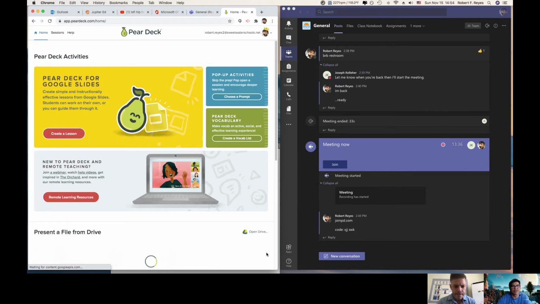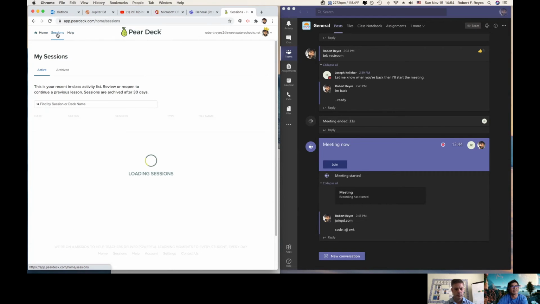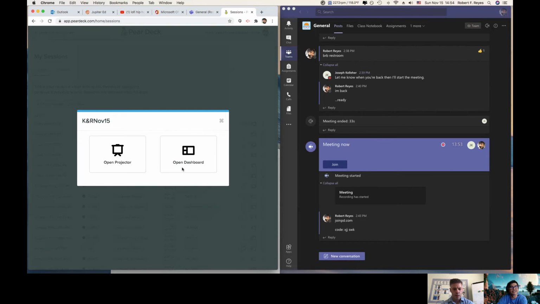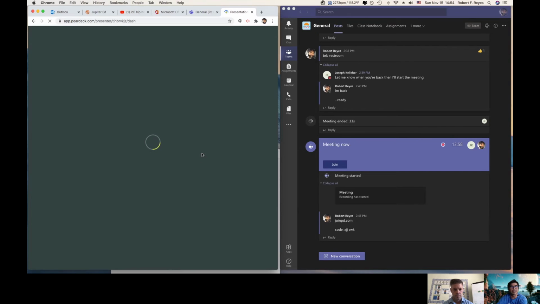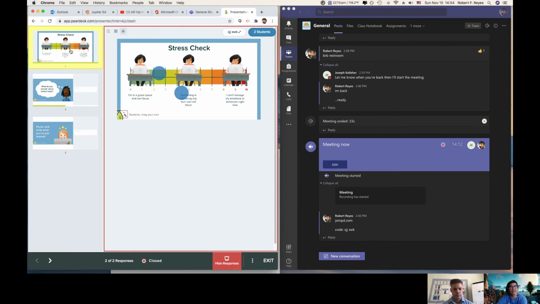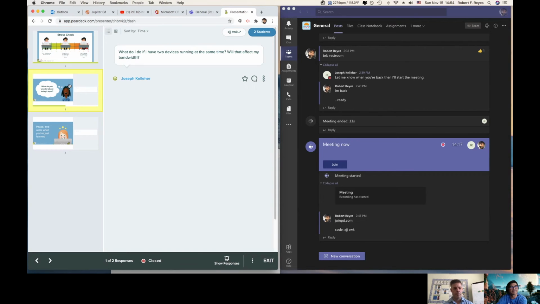But let's say I wanted to go and review that. This is the key. If I want to go back and look for it, I go up to the top, click on sessions, and it archives it for you automatically. You can go back and see any of the ones you've done in the past. I just open that back up. You can open it if you want to present it, but in my case this is just for me. I can use the little arrow options down here, or simply go to the side pane.